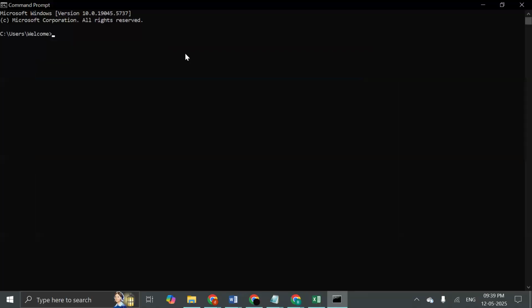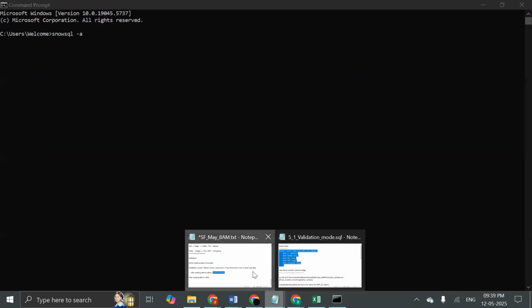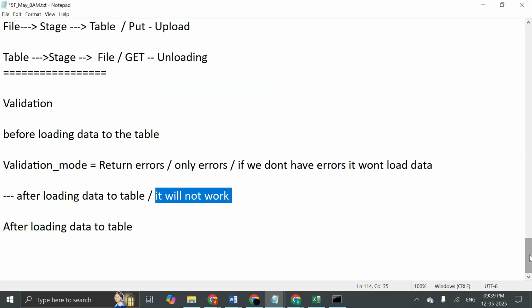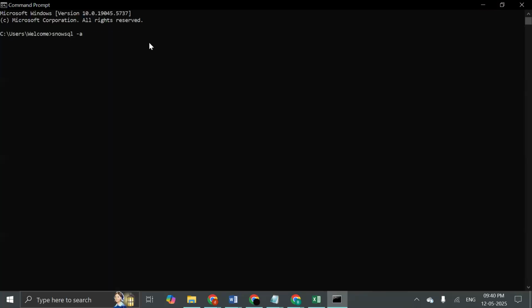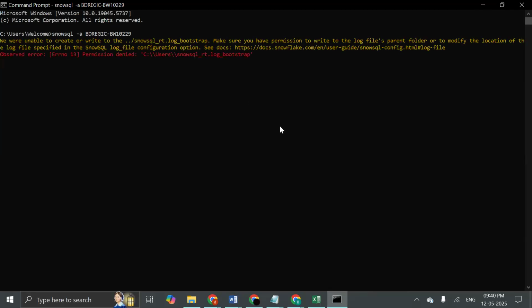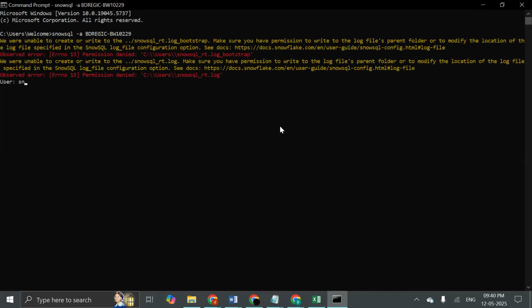So here let's log into our account. SQL space minus a space our account details. So here account details are this one. Let's come here, right click, enter. It will ask the username and then password. Let me give this is the username, and then password.